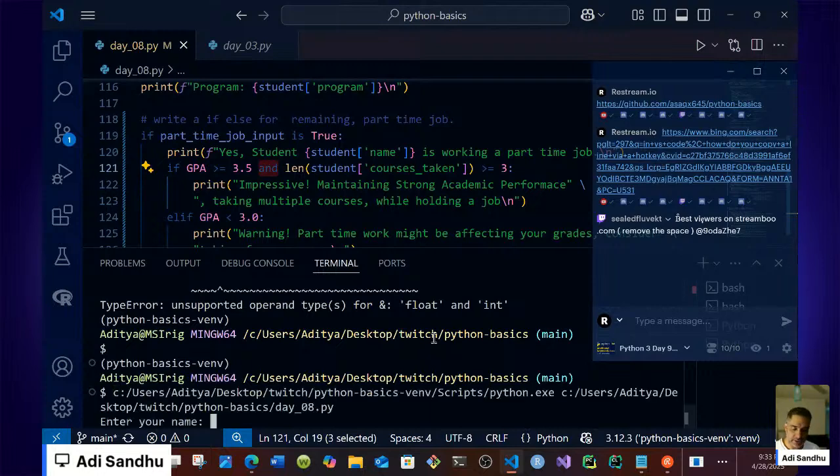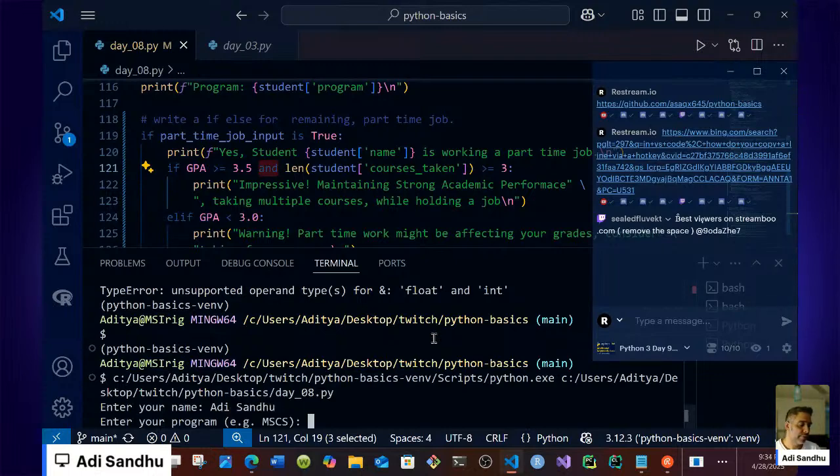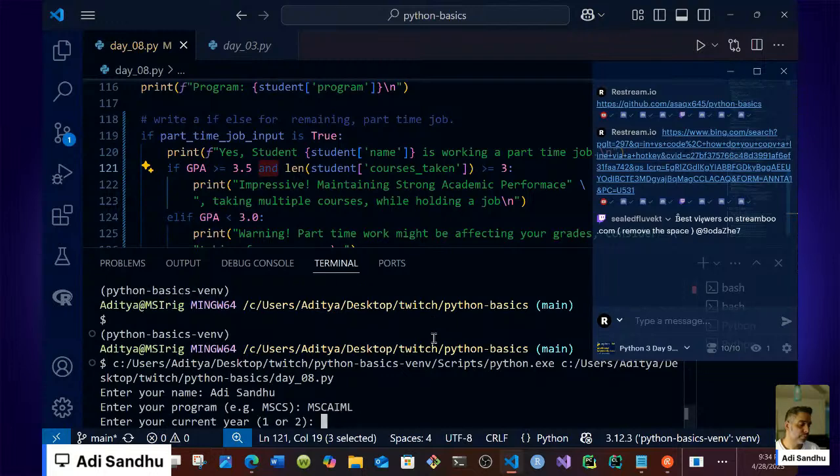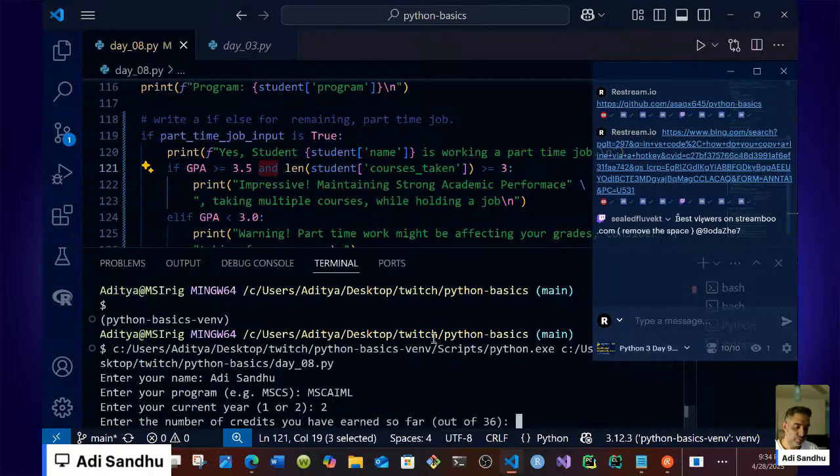Let's run it again. Let's type in our name, right? Current year 234.